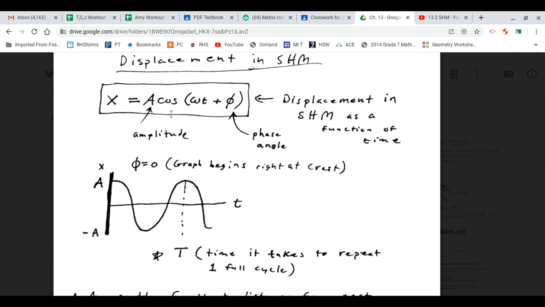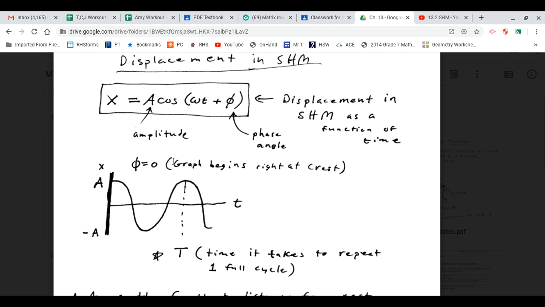So what this ends up being, if you remember your basic trig, is a basic cosine function. Just looks like a sinusoidal wave pattern that starts out at t equals 0 on the crest of a wave. That's a high point. Now, while that's true, that will only start that way as long as the phase angle phi equals 0.